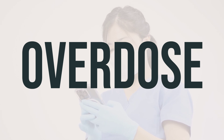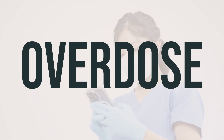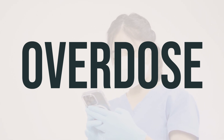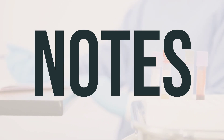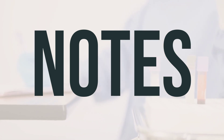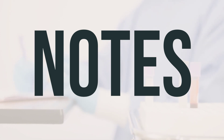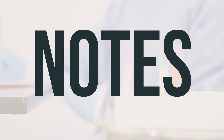If someone has taken too much of this medication and is experiencing severe symptoms like fainting or difficulty breathing, it's important to seek immediate medical help. In the US, you can call your local poison control center at 1-800-222-1222, while in Canada, you can reach out to a provincial poison control center. It's important not to share this medication with others. To help promote healthy bones, it's recommended to increase weight-bearing exercise, stop smoking, limit alcohol, and eat well-balanced meals containing adequate calcium and vitamin D. You may also need to take calcium and vitamin D supplements and make lifestyle changes, so it's best to consult your doctor for specific advice. While using this medication, it's important to have lab and/or medical tests such as bone density tests and nasal exams. It's crucial to keep all medical and lab appointments and consult your doctor for more details.